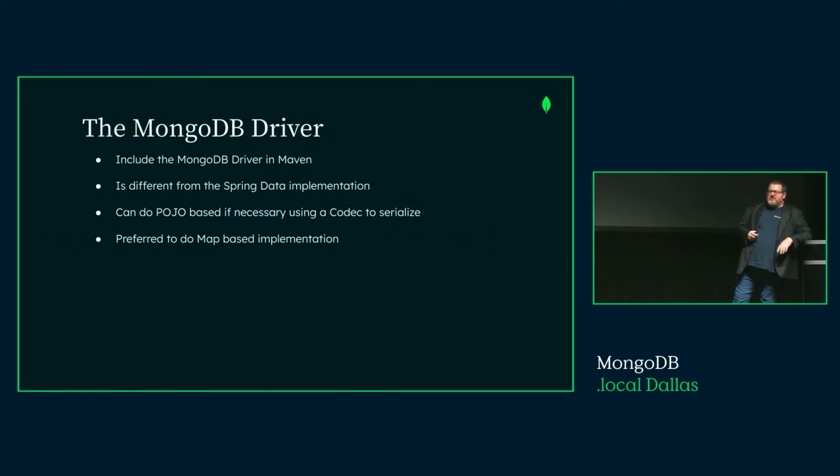Protocol, we don't really change the protocol very often, but any kind of new features like support for time series collections or something like that, we'll always have that in our drivers. Now, we have a slightly different design paradigm for how we prefer to work with data: instead of serializing and deserializing into POJOs, we like to put things into hash maps.